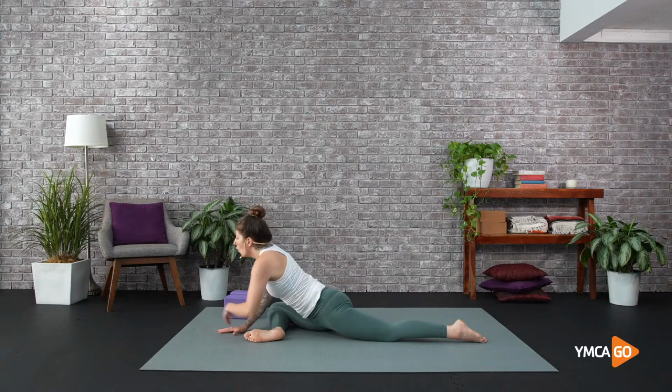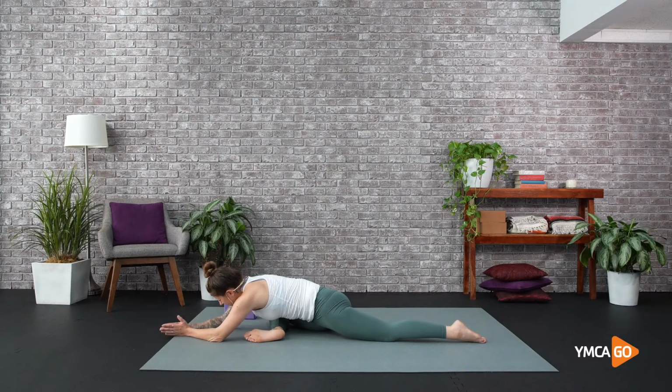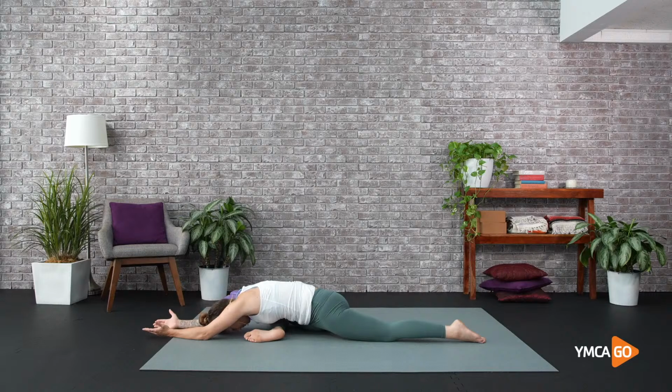We're gonna fold over as much as we can. And like I said, if the blocks feel good under the forearms, if you've got a bolster to place under there, this can make it a little more comfortable. But otherwise, this is sort of patience and time make this a little easier each time you come into it. So walking the arms out, folding over, deepening that stretch.